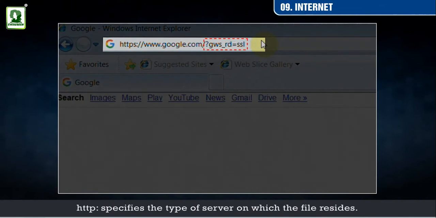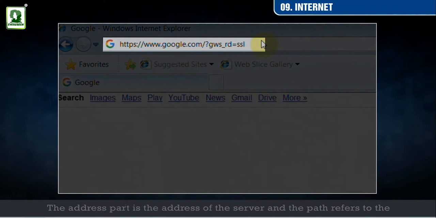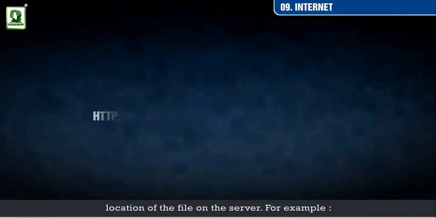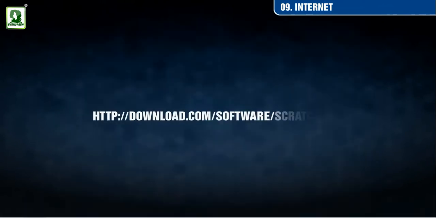HTTP specifies the type of server on which the file resides. The address part is the address of the server, and the path refers to the location of the file on the server. For example, http://download.com/software/scratch.exe.